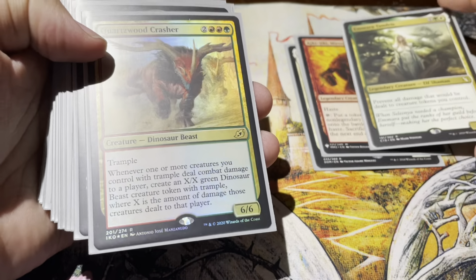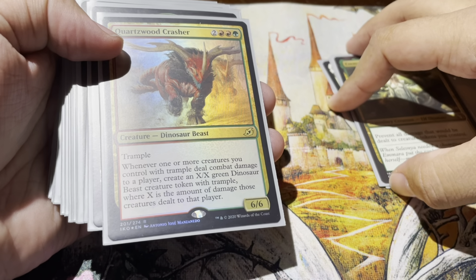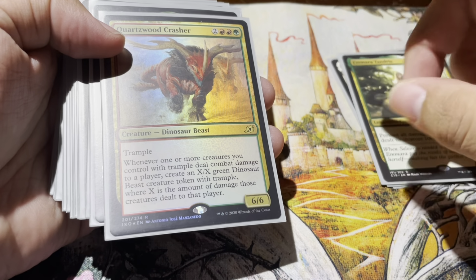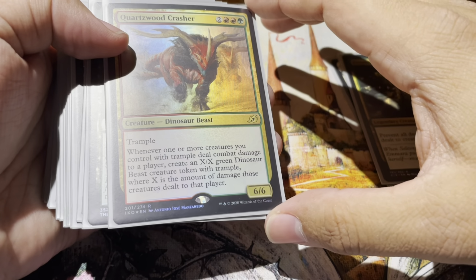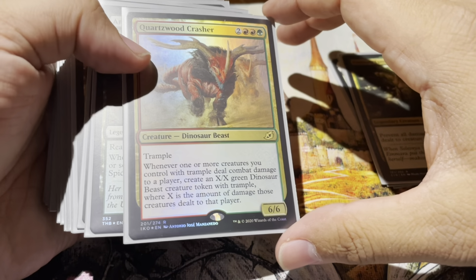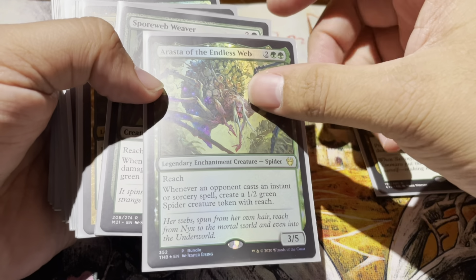Quartzwood Crasher. Whenever one or more creatures you control with trample deal damage to a player, create an X/X green Dinosaur Beast creature token with trample, where X is the amount of damage those creatures dealt to that player. Of course, I believe he's the only dinosaur in the deck, but that doesn't matter. You will still get that green Dinosaur Beast token, and with the other enchantments and instants in here, you can multiply these very quickly.